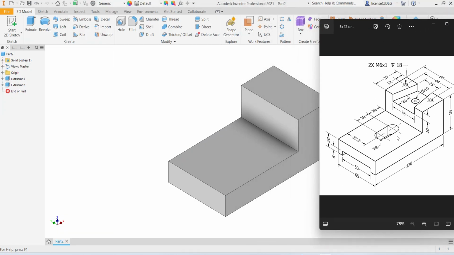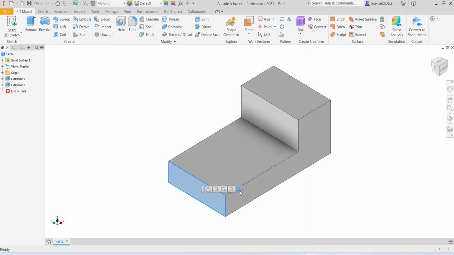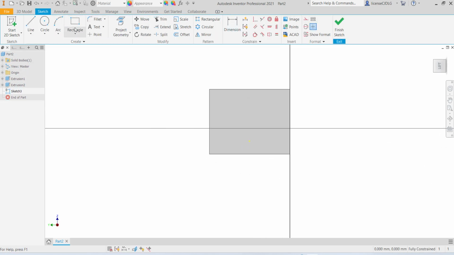Now you can see there are two cutouts. One is 50 mm wide and 6 mm high, and the depth is through all. For that, select this surface, sketch, select the 2-point rectangle, give the dimension, height is 6 mm, and overall length is 50 mm.